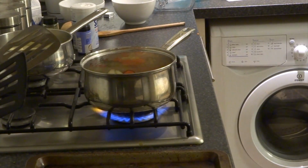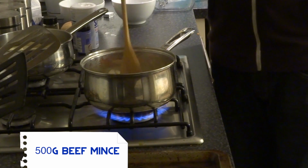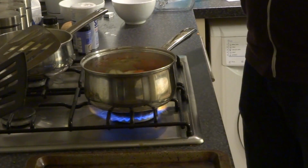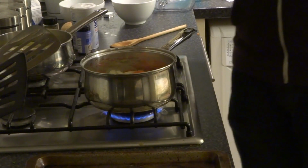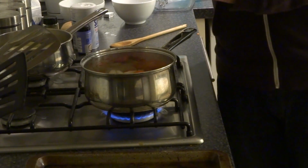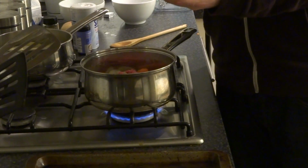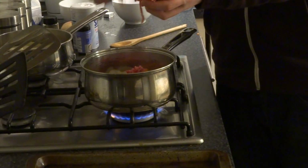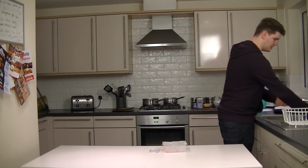We've got beef mince here. Put it in batches. Right, here we go. This is beginning to soften up now. So turn it down a little. And just with your fingers, just chuck in your minced beef. Chuck it all in. This is 500 grams worth. That'll give you a decent portion. Basically, if you've broken it up a little bit, then it won't take so long to brown.